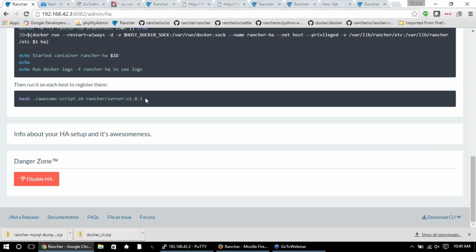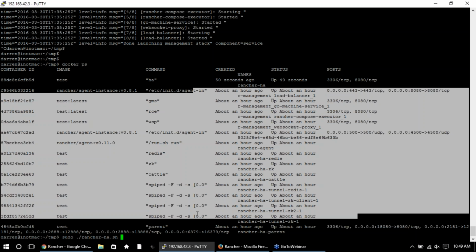Great. There's a bunch more. What's the upgrade process going to be like for Rancher and HA? How will you upgrade the HA cluster? Yeah, so for HA the upgrade is managed completely by us. When I ran that script, you would then just put in a new version, like Rancher 1.1.1, something like that. Just put in a new Rancher server version, and then we roll out the upgrade for you. So, great.